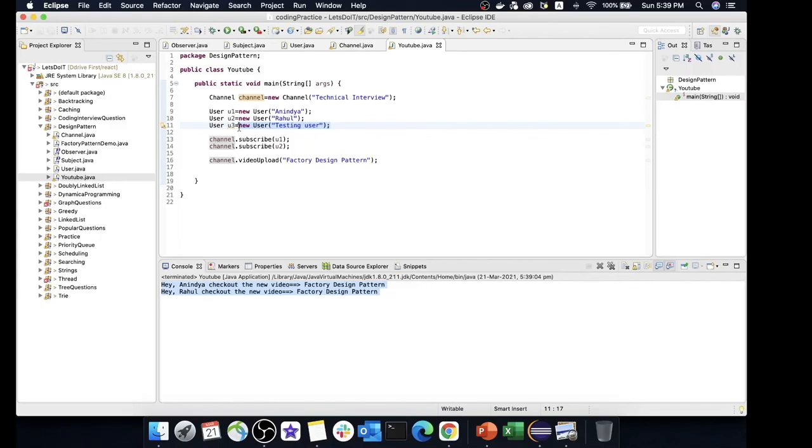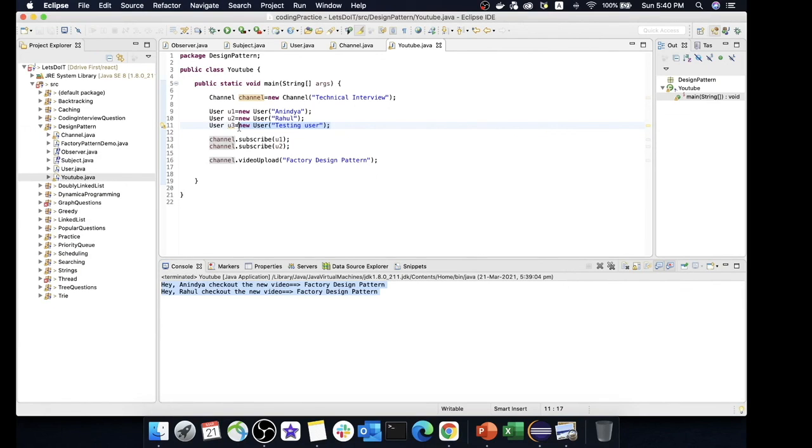So I hope you guys have thoroughly understood the video and each and every concept that is linked with the observer design pattern. And I believe that during an interview, if the interviewer asks you to implement the YouTube design pattern, you can easily do so by following this example that I have coded here. I will also be sharing the entire code snippet in the description below, so feel free to go through that code and try to understand it thoroughly so that you can easily crack any question during your interview.